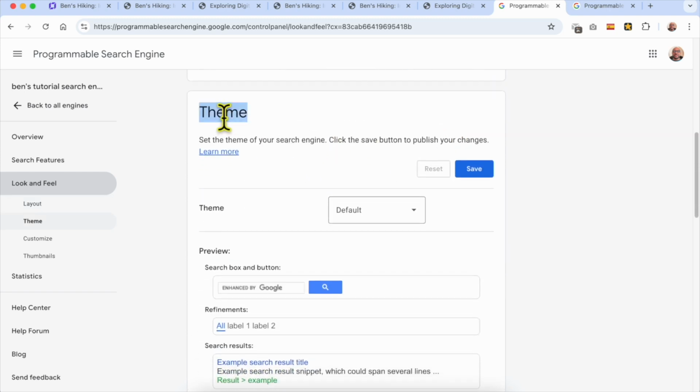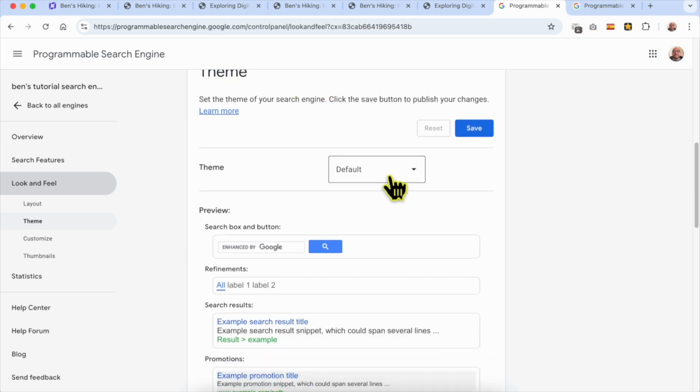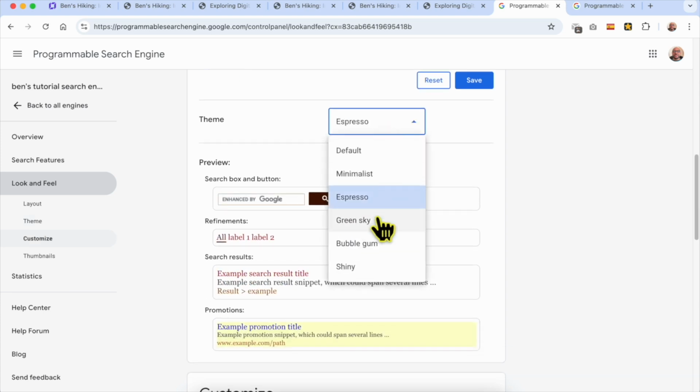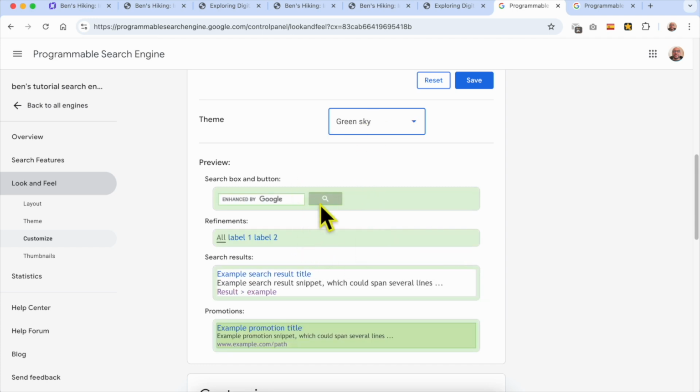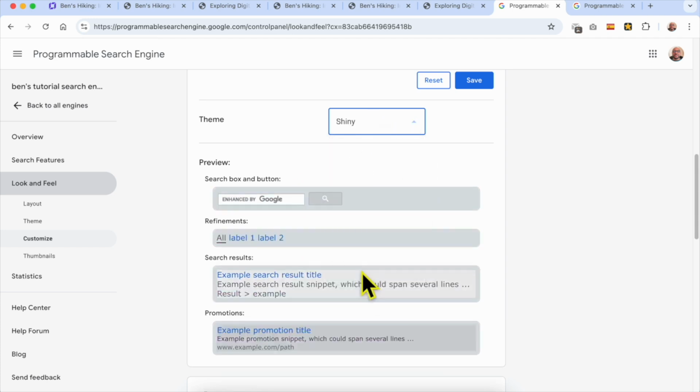Here you can edit the search engine theme. For example, this is the default theme. You can go with a minimalistic theme, the espresso theme. As you can see, the only difference is a little bit of color difference. Bubblegum, shiny.